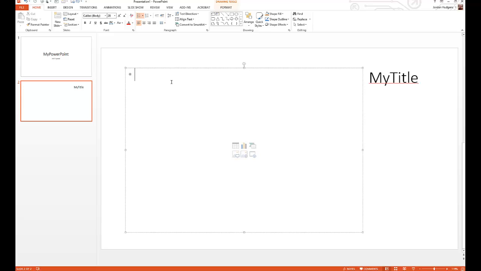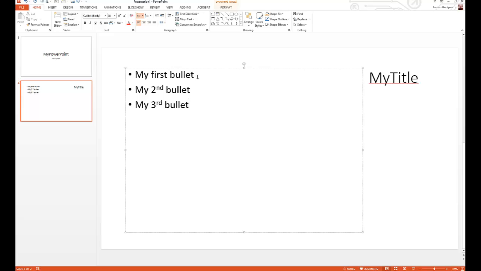So now to add text to a regular text box, you just come right here. By default, it has bullet points and you can start typing. So you can say, my first bullet, hit enter, it'll create your second bullet automatically. Second bullet and my third bullet. Okay, so here you have text, very boring, nothing new here.